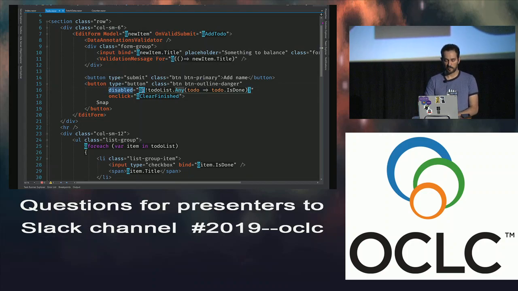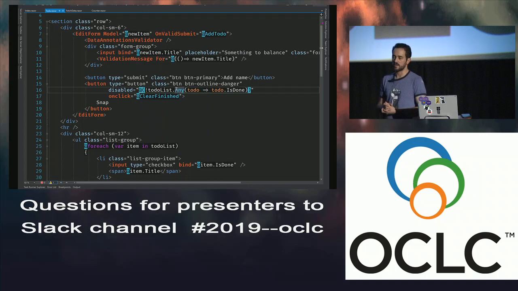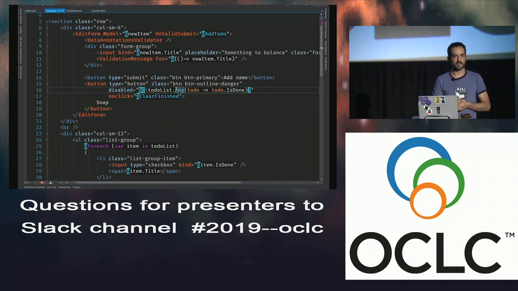This is something the framework can do that's really cool: we can use our handy C# code to say, wherever there are no done items in the list, go ahead and just make that disabled. So there's a little bit of logic in there to toggle that button, using the Any query method to say, if there are no to-do items in that list that are marked as done, then disable the button because we don't have anything to clear out.